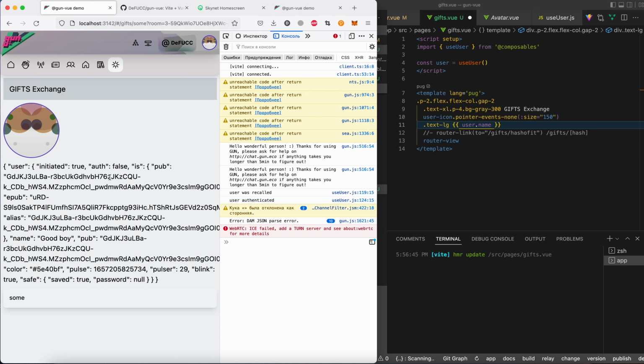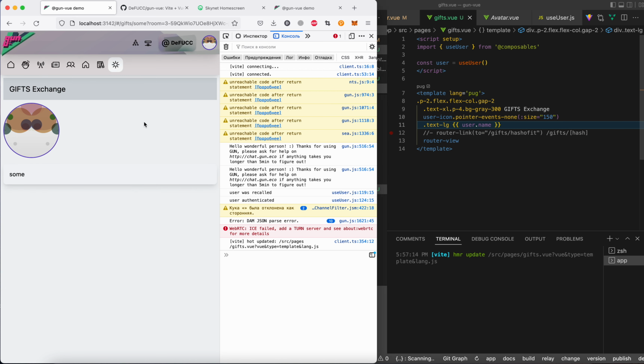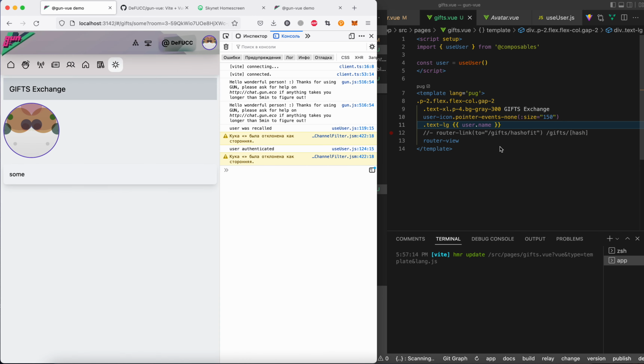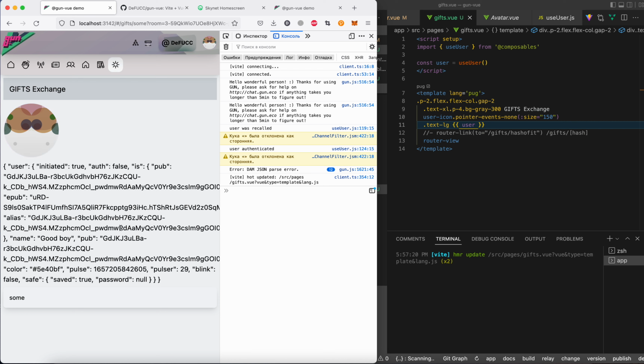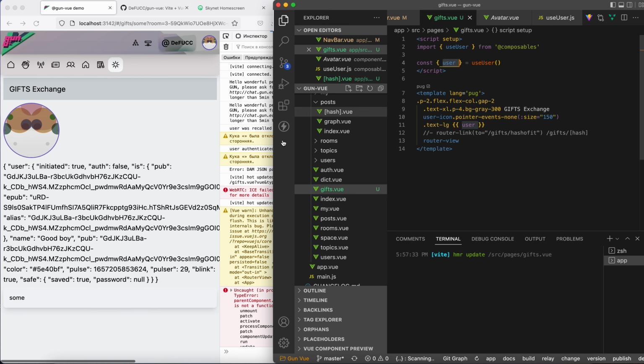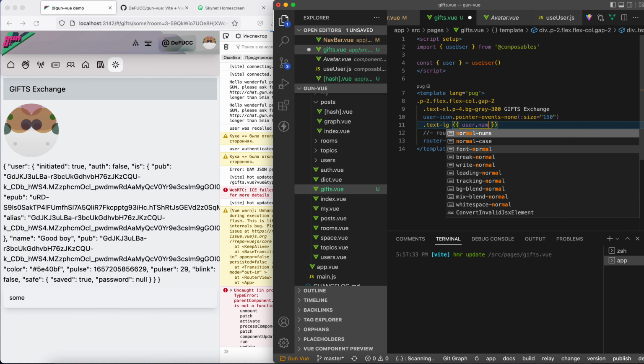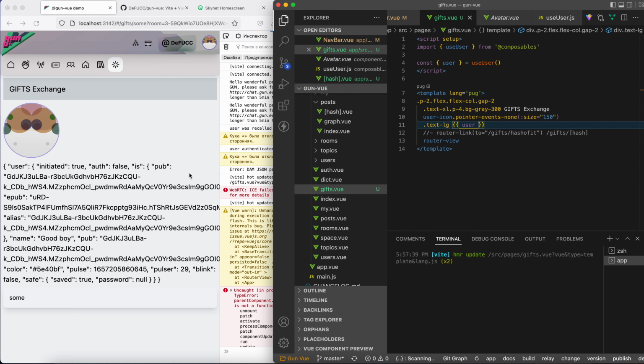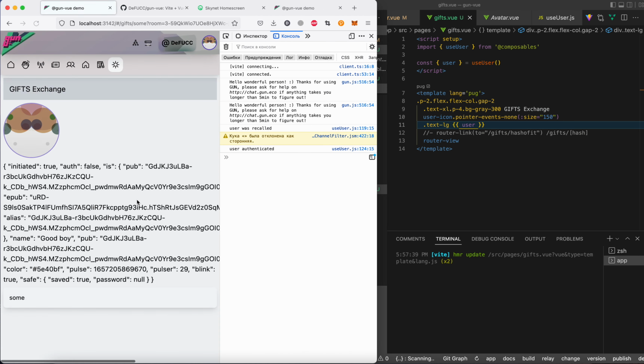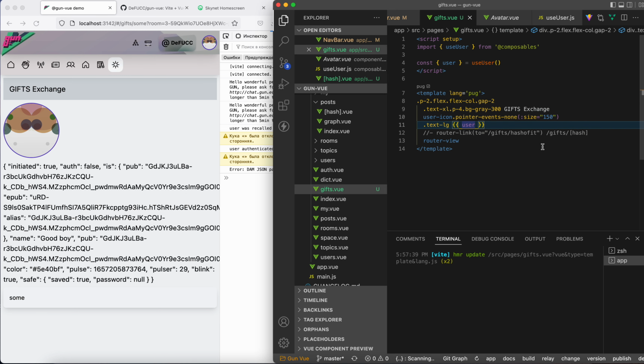Yeah, user EPUB, user initiated, user pub, user name, user color. So username, user profile. Yeah, I suppose it's profile. Pub name. Oh no, yeah, so it's like this. Of course, user name now should work. No. Like still we need a user. No, here, yeah, there's something.